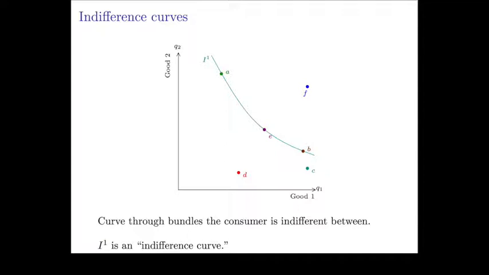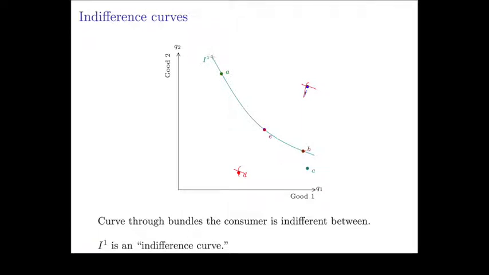So perhaps it passes through A and B. This is just one example. It doesn't have to pass. Monotonicity doesn't tell us that. All monotonicity tells us is that it would have to pass through that unshaded area, and it wouldn't be able to pass through bundles like D and F. It would have to pass through bundles like A and B. Whatever indifference curve passes through E has to pass through bundles like A and B, and not bundles like F and D. It could have just as well passed through C instead.